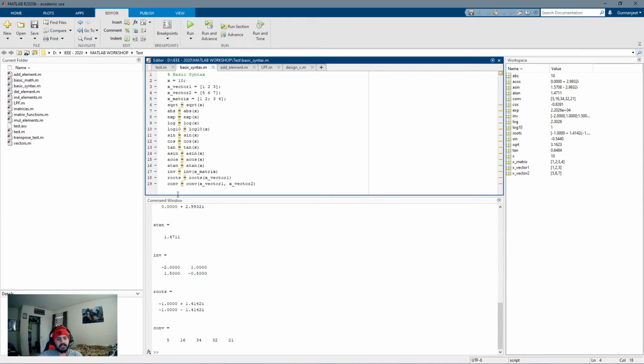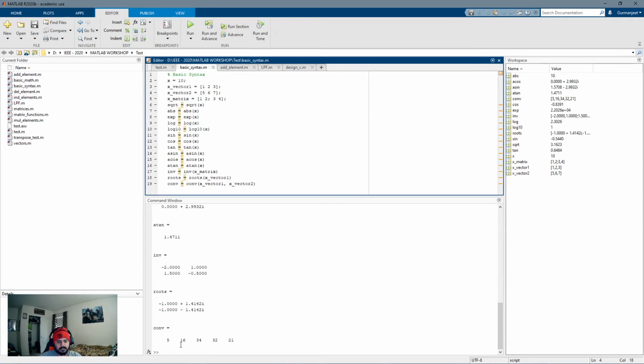So we'll actually go through every single thing, but you should essentially know what a square root or absolute value does. But we'll get into conv as well. So what it would do is take the first quadratic and the second quadratic, multiply them, and give you the solution, so you wouldn't have to handwrite it out.